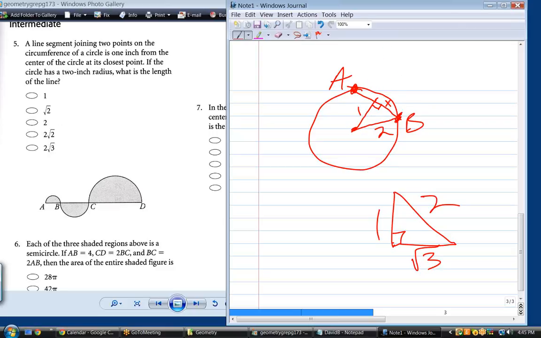In other words, the principle in geometry that is at play here is that when you have the center intersecting a chord at right angles, which means it's the closest distance, then it always bisects that chord. So if I put a point C on there, AC is always going to be equal to CB. So once I solve this little tiny triangle, then you know what AB is. It's twice whatever this side was.